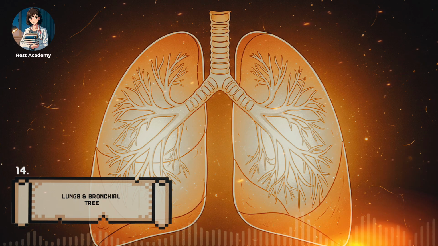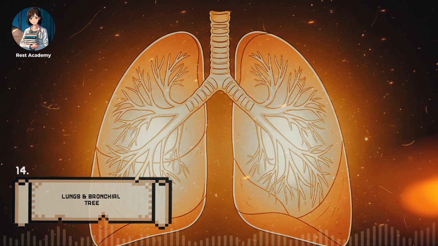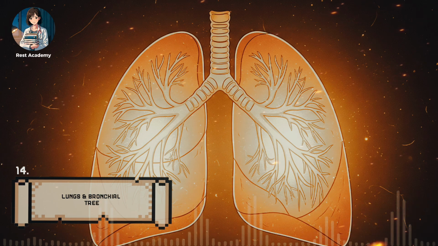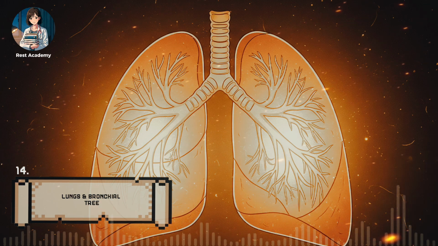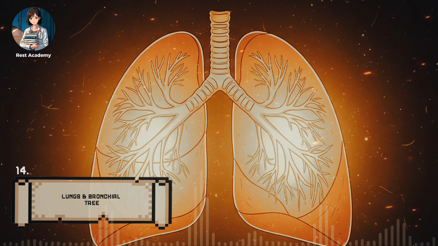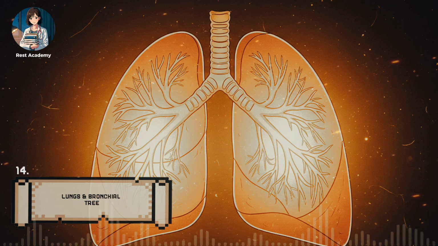Bronchi continue branching into smaller bronchioles, at about 1 mm, lacking cartilage, then terminal bronchioles marking the end of conducting airways. Beyond lie respiratory bronchioles with occasional alveoli in their walls, leading to alveolar ducts and sacs packed with alveoli. Alveoli are thin-walled chambers where gas exchange occurs.